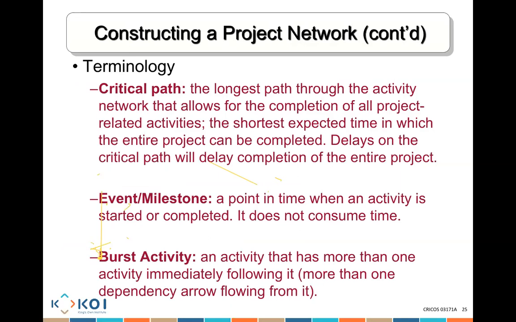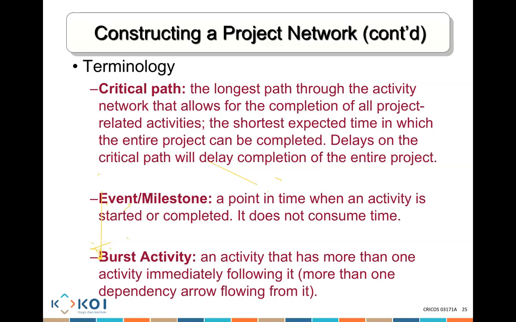Event or milestone is a point in time when an activity is started or is completed. It does not consume time. I spoke last week and gave you the examples. I said, you know, call the accountant, set up the company, speak to whatever, and then at the end you say, company setup complete. That's a milestone. It's indicating either something has started or something has actually ended.